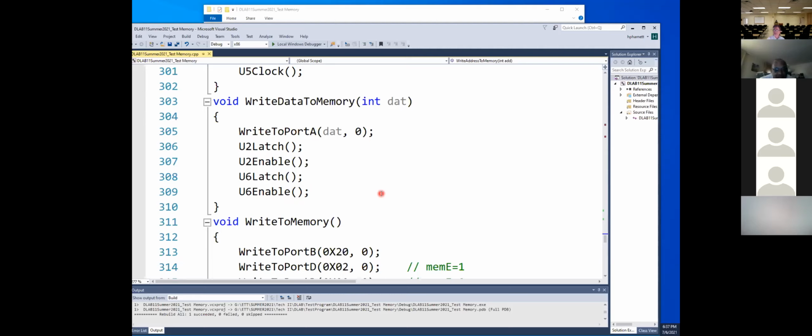That's how you write data to the memory. And again, when you write U2 latch, it doesn't affect U6. No, never. Exactly. The thing is that with the decoder, only one is low. The rest must be high.